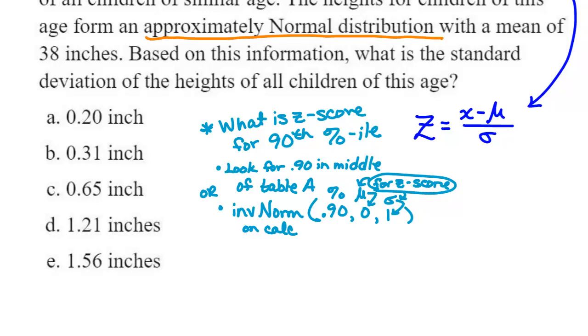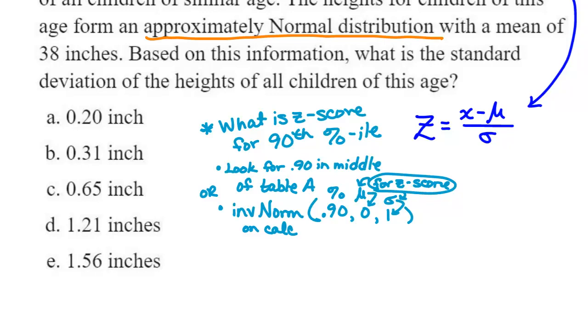So if I do that on my calculator, let me grab it and do it real quick. To get to the inverse norm, that's second and vars. If you forget how to do some of those particular pieces, if you look on the calculator, to get to any of the things that are written in yellow above the buttons, you push the second key. If you look at the vars key, right above in yellow, it says DISTR for distribution. That's where we go for all of our distributions. So inverse normal is option number 3 there.